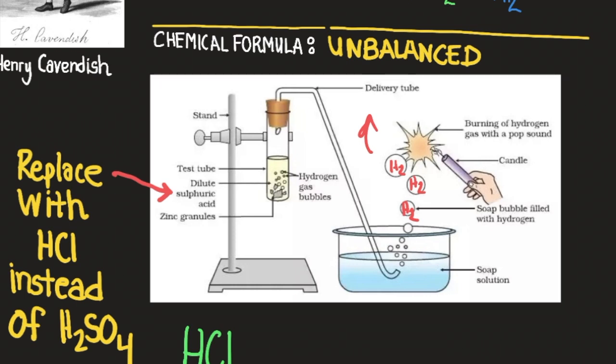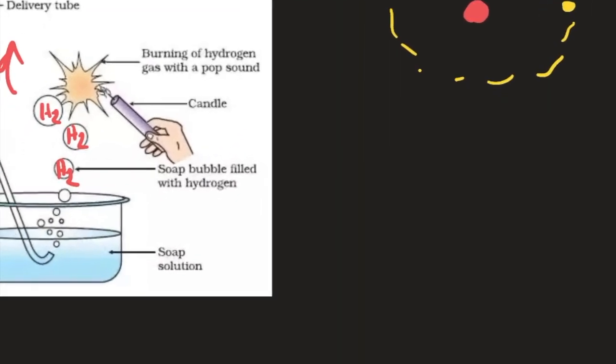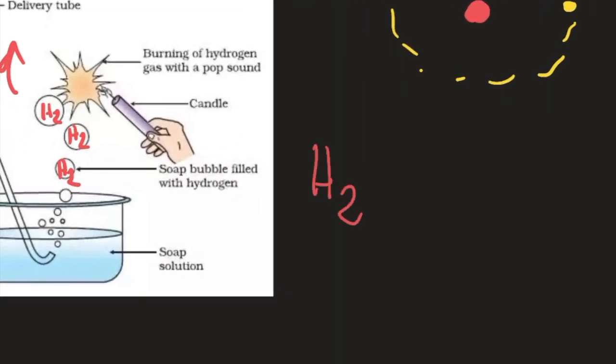So as you can see here, the burning of hydrogen gas with a pop sound. Somebody is testing for hydrogen gas formation by burning it with a candle and combining the hydrogen with the air. So what happens in this reaction is that the hydrogen combines with the oxygen in the air and creates H2O, the famous water molecule. So when hydrogen burns, it creates water. That's an easy way to remember it. H2O: H2, hydrogen bonded to itself, is just attached to an extra oxygen from the atmosphere.